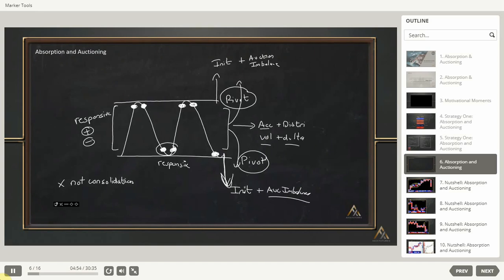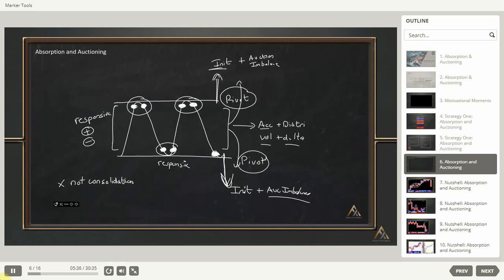Now, do note obviously one of the key things to consider as well is liquidity. Whilst we are inside of this range between the two pivots, there is actually quite a high amount of liquidity being provided. Why? Because we can see that there's some real aggressive accumulation taking place on both extremes. Okay, so there is high liquidity, which sometimes means that the break isn't always as clean and directional as you want it to be. Why? Because if someone's providing liquidity over here, they could be providing liquidity even higher up, and that's why we sometimes actually do get failure of the absorption and auctioning strategy, which I'll talk about in a minute.